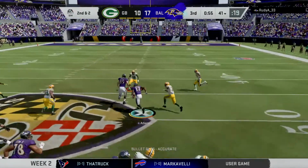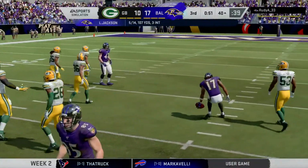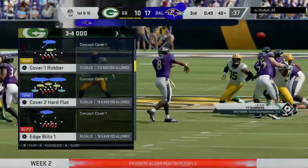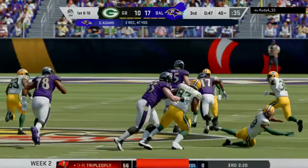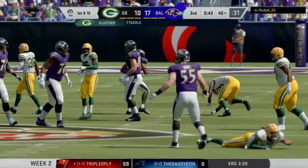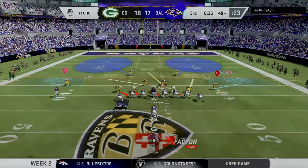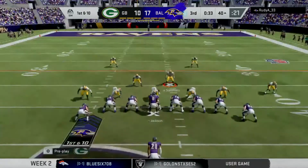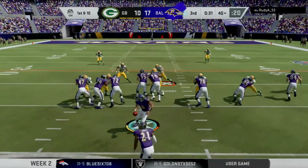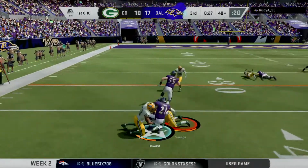And that's complete to Adams. And he's able to get this one down to the 40-yard line. 19 yards there on the catch and run. And a good quarterback facing zone coverage, if he has just a little bit of time to survey the scene, that's what's going to happen. No doubt about it. If there's no pressure, he's going to continue to pick them apart because he'll have all that time to find someone open downfield. He can only cover for so long.